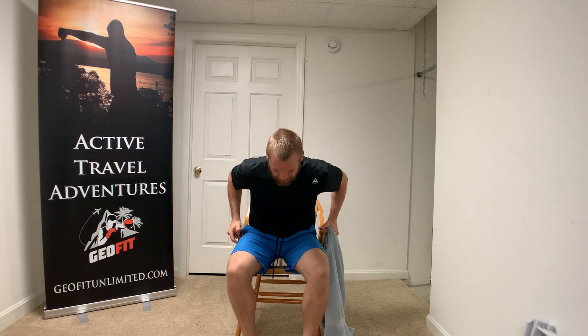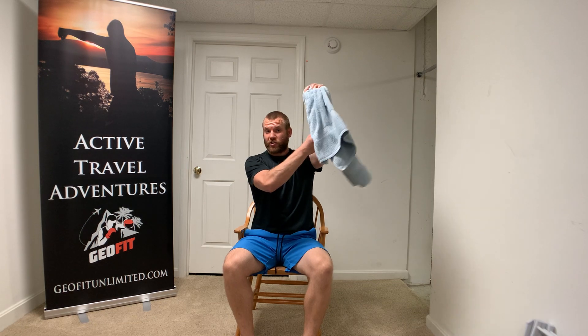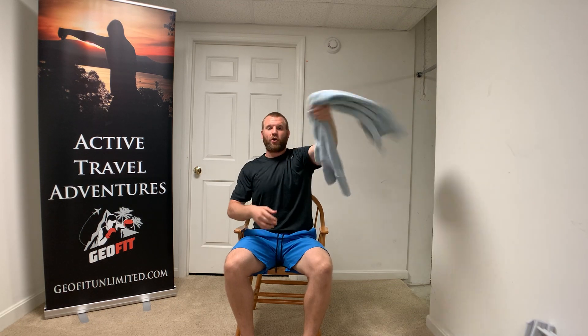We're going to do a little helicopters — a halo around the head. Choke up a little bit. Make sure you guys have a little bit of space when you do this in class, or in your own room, in your own home. A lot of grip strength, wrist strength, forearm strength — all the way up through the arm. And your shoulders should be on fire. Try not to hit yourself in the head, but still stay tall.